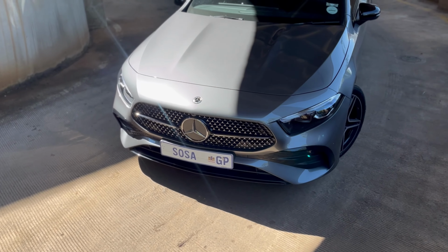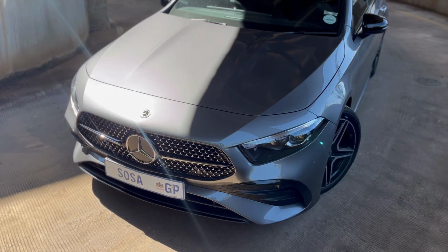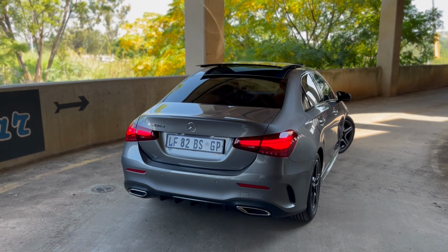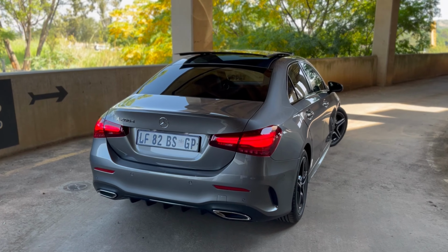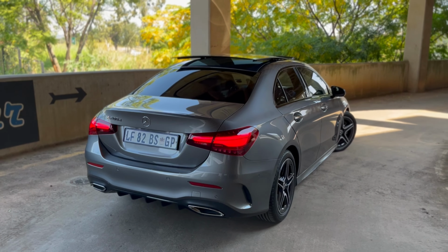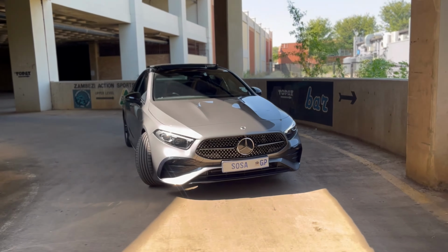I'm gonna tell you every single thing you need to know about the vehicle that I'm in today. I'm in another Mercedes-Benz A-Class, but it's a sedan and it's a diesel. So I'm gonna tell you every single thing you need to know from the exterior. What is the difference between the sedan and the hatchback? And what the difference this one has over the hatchback that we had earlier. And overall interior, there is a difference in the interior. And we'll speak about the drive because that's where the main thing is. And cost of ownership is the same as the previous one, but we're still going to speak about it.